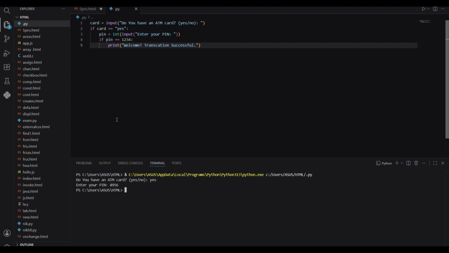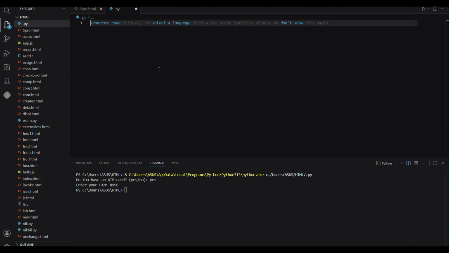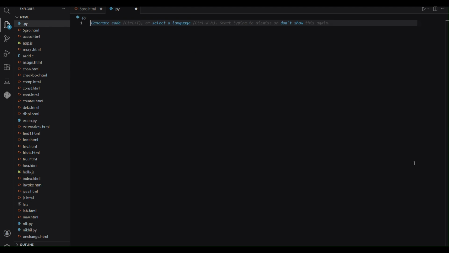So now let us see another example, login system. Okay, now let us see the login system page. Almost every website uses a login system. Now let's create a simple login program.